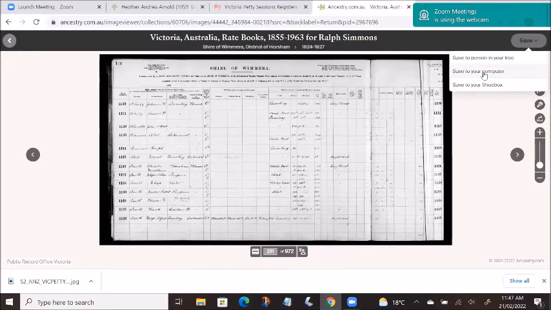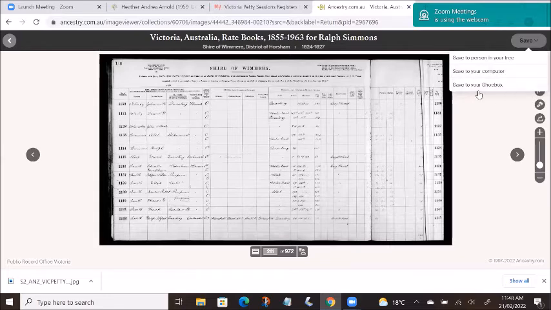If you're in the library, download the record, save it to a USB or email it back to yourself, and you can look at it when you get home, or add it to your family tree. If you use another program like Legacy or anything, you can add it to your family tree because it just comes in as a JPEG or PDF. So it's just a normal document. You can take advantage of what Ancestry has done for you, add it to anything else, or put it into a book if you're writing a book on your family. If you're still doing pen and paper, that's okay. You print it out when you get home and add it to your file. So that's one of the great things about it.